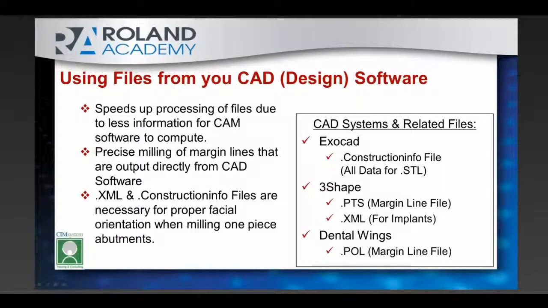So a lot of people ask, why is the margin line important? Well, the primary reason behind that is when you're milling, the margin line is such a finite thickness that you really don't want the machine to just, for lack of a better way to put it, mill right over that margin or go back and forth over the margin. So you almost want to set up boundaries so that the CAM software knows to take extra care when it's in this area. And that's primarily the reason why you need to capture the margin.